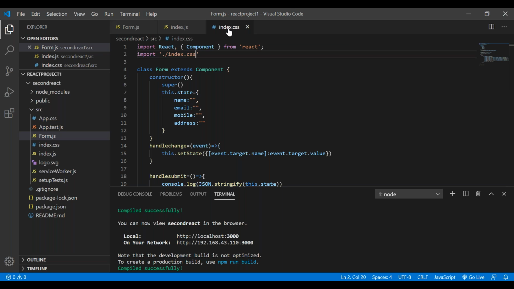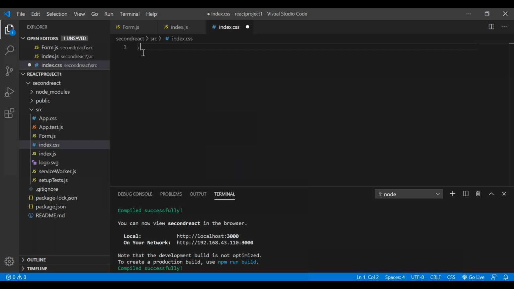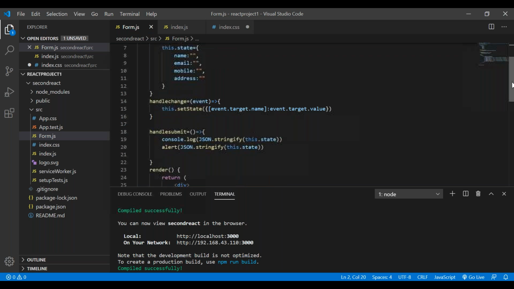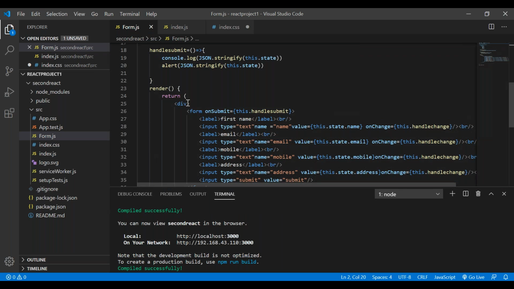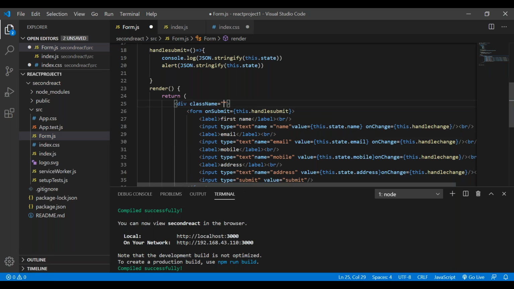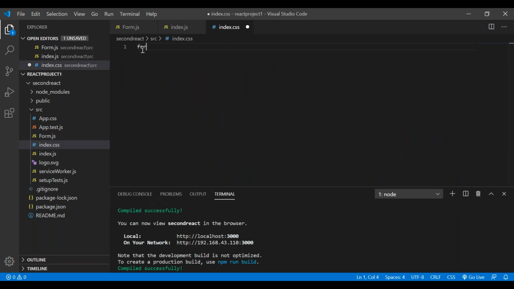Inside this function, first of all we need to create a CSS class. So inside the class, I will create a class name for CSS. Here you can write form. And inside this index.css, I will write here.